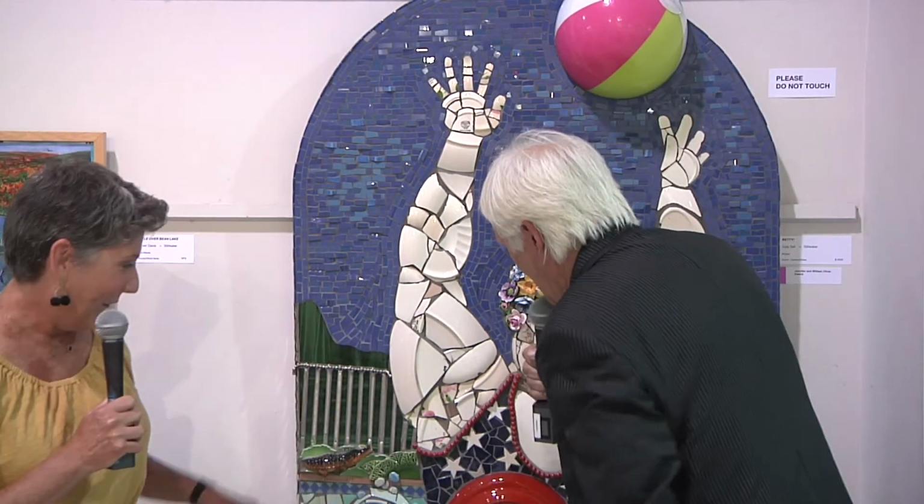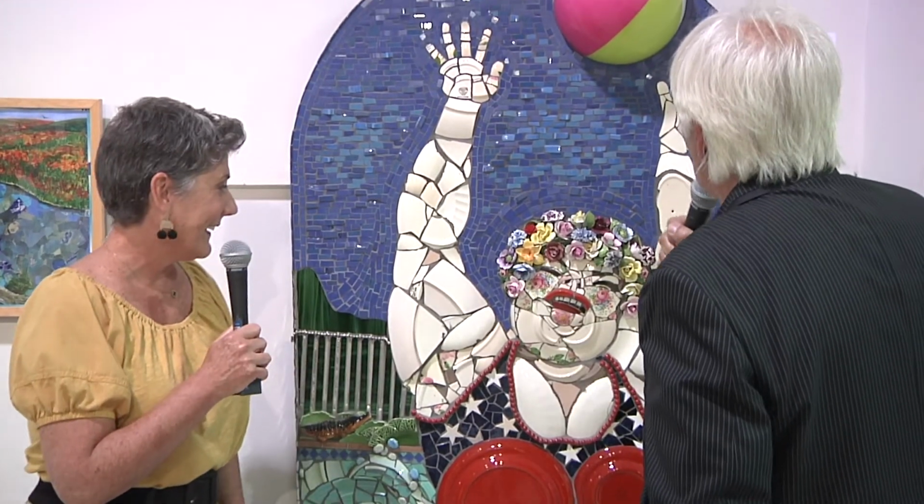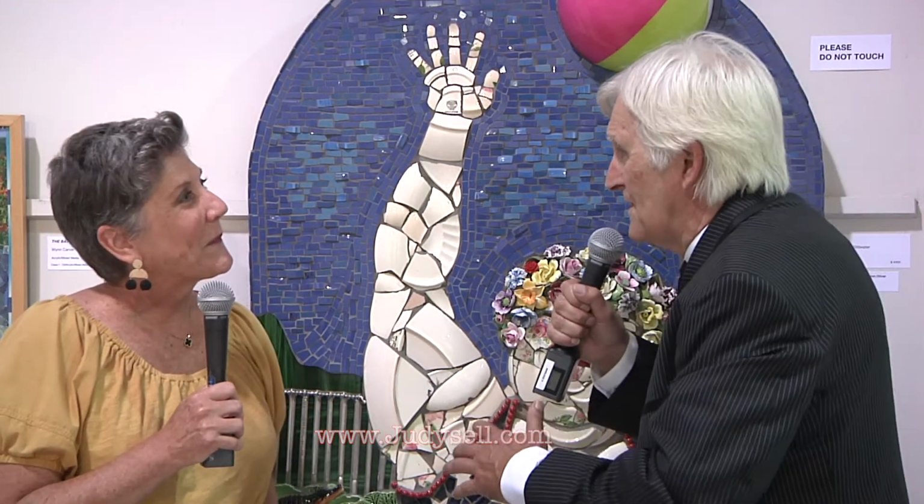I mean, you've really outdone yourself. Wait, you got a little alligator here? Oh, yeah. Look at that. The more you look at the detail, the more you can appreciate this, and that's what artists want you to do. They want you to linger, and then feel like, hey. For an artist, you're probably standing in the background, watching people come up and look at it. Isn't that the loving feeling you get from a work of art like this? Ain't that what it's all about? Yeah, you want them to linger.